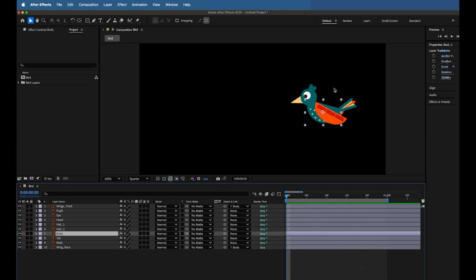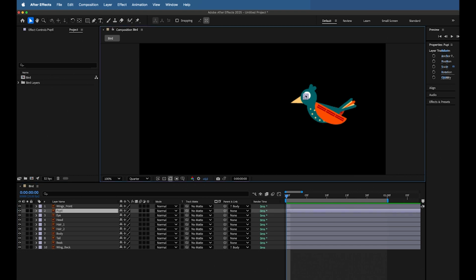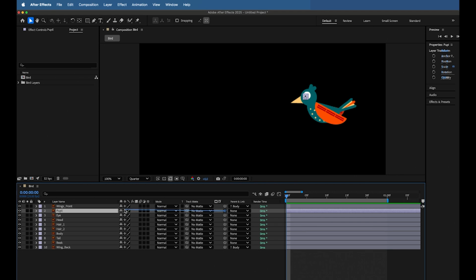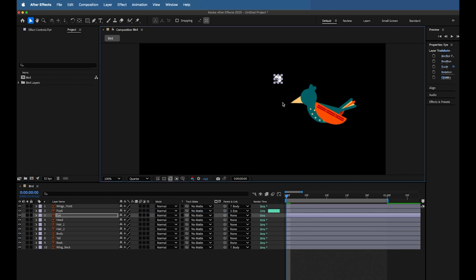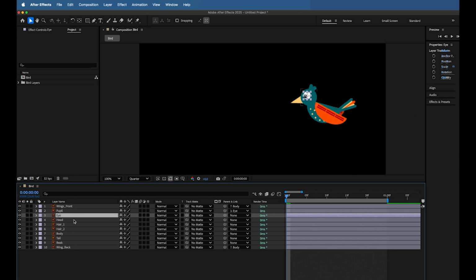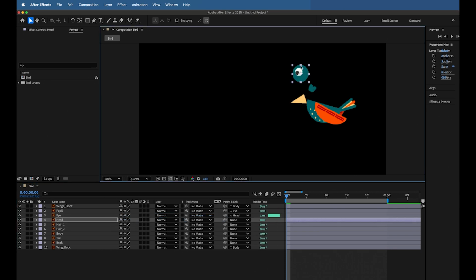But it's a good idea to also parent the other elements of the bird beforehand, before we try to animate more. So I select my pupil over here, and I connect it to the eye, because it's sitting in the eye here. So when I move it around, I can see it's still on my eye here. Then the eye itself is attached to the head, so I connect it to my head. And now if I move the head around, the eye stays cool inside.